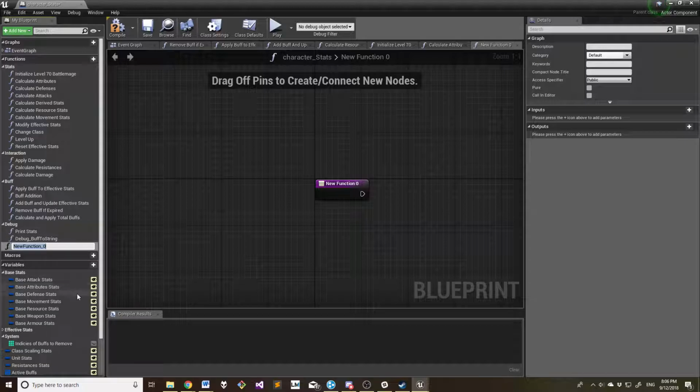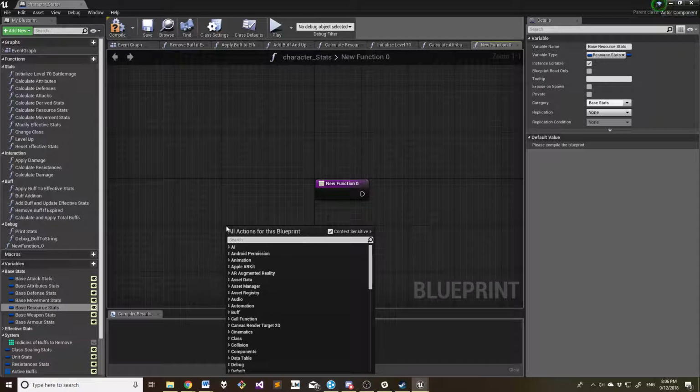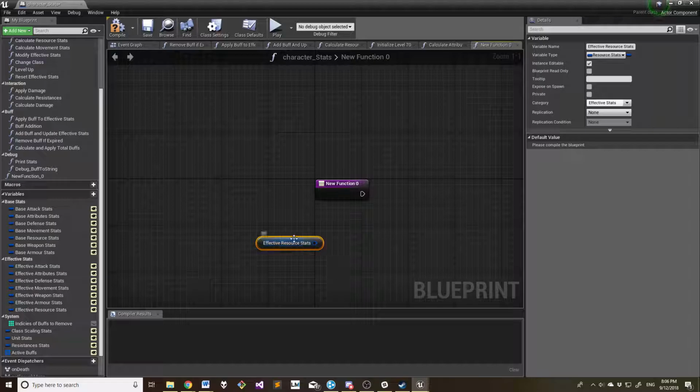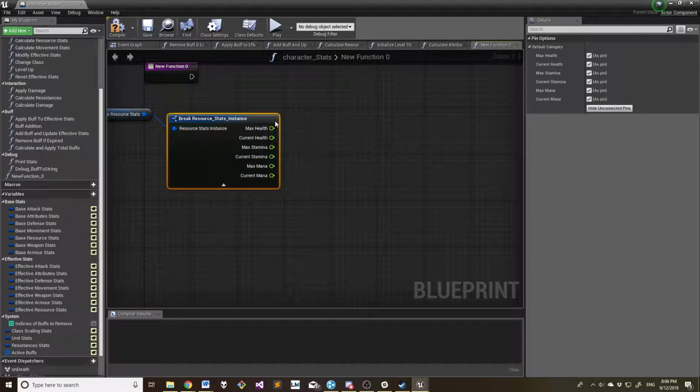Okay, so first of all, we already have a system that gives us stamina, so we can literally go over here and just go to effective stats and drag out an effective resource stats. So get it, and let's break it apart. When we break it apart, we get all its values, but we only want stamina values. And not only stamina values, we only want its current stamina.